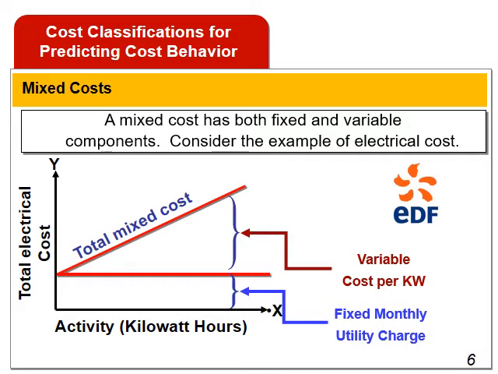Mixed cost has both a fixed and variable element. If you pay your electrical bill, you know that a portion of your total bill is fixed. This is the standard monthly electrical charge. The variable portion of your electrical costs depends upon the number of kilowatt hours you consume. Your total electrical bill has both a fixed and variable element. The graph demonstrates the nature of a normal electrical bill.